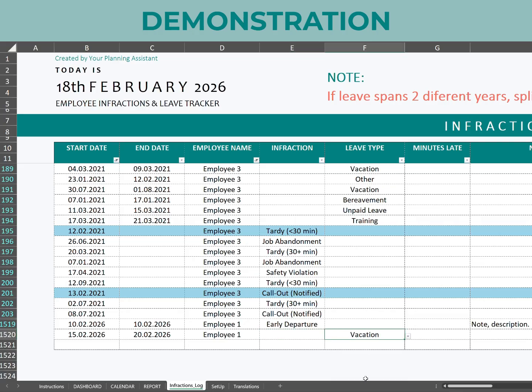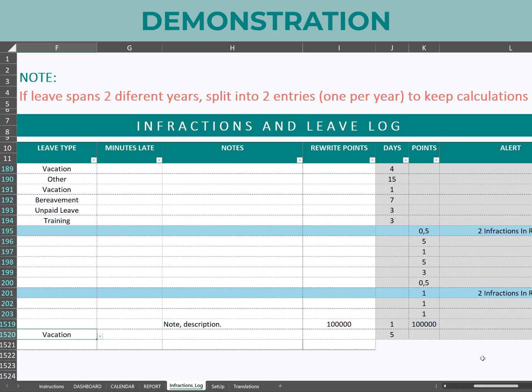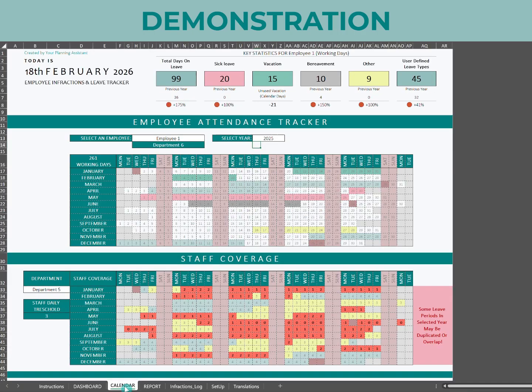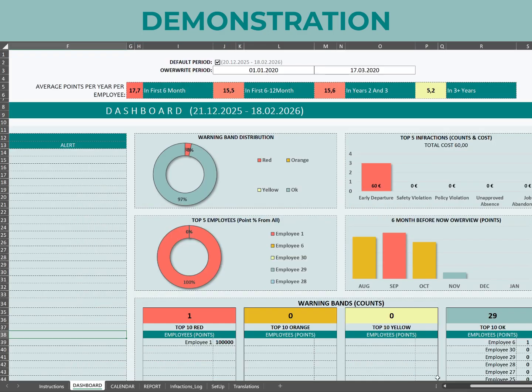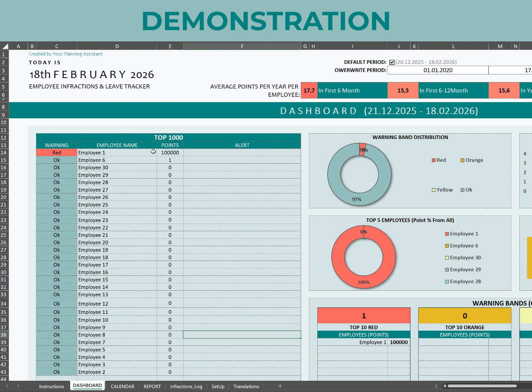This is crucial. The system validates the request against the employee's existing balance, as defined in the setup. When you record a leave entry, the balance updates immediately, providing real-time visibility into available PTO. No more manual subtraction or cross-referencing multiple spreadsheets. The centralized reporting in the dashboard or calendar quickly identifies high absenteeism trends or employees nearing their leave limits.